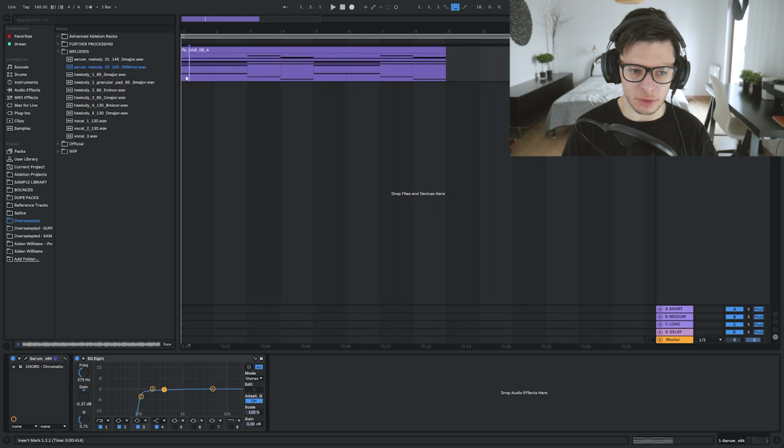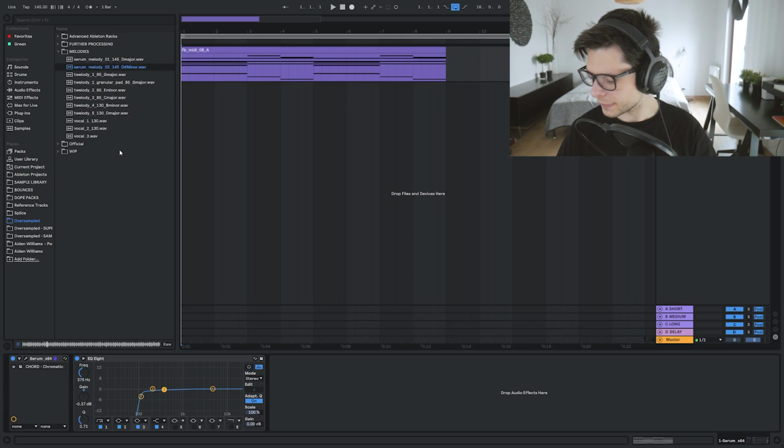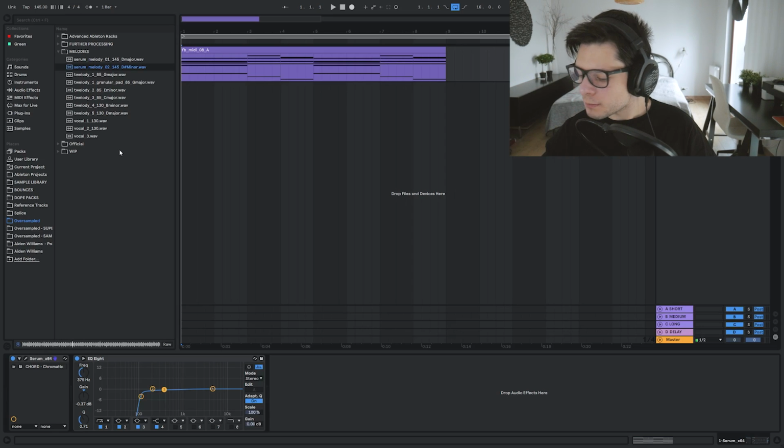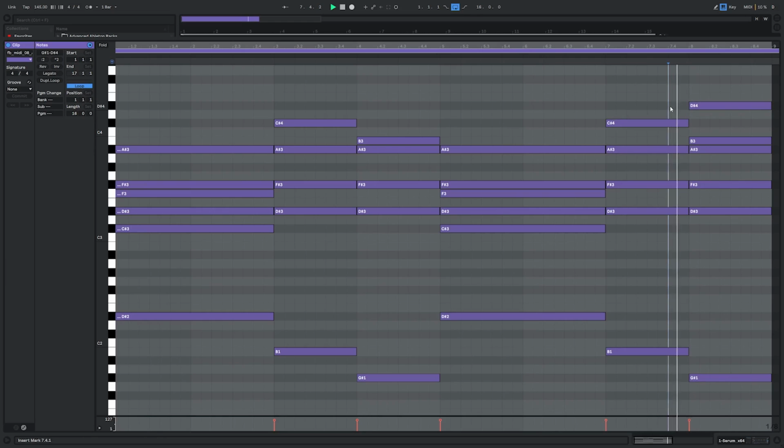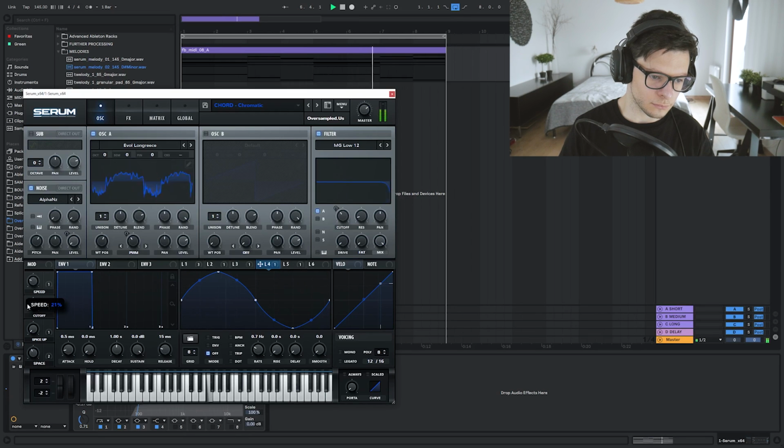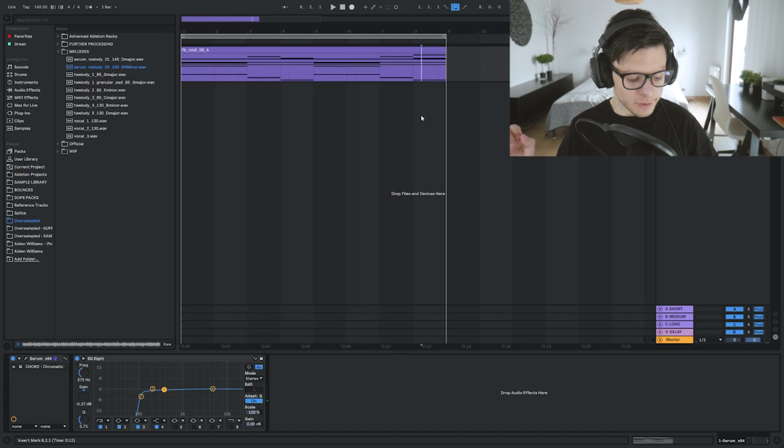There's something to it, you know, like listening to the sound inside Ableton Arrangement View and listening inside the browser, it's a different feeling for some reason, and it kind of sounds differently. Let's change a chord. Pretty good, pretty good.